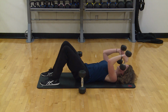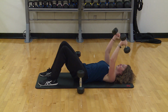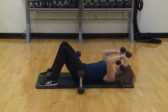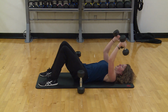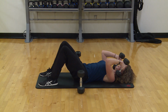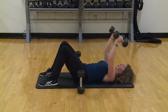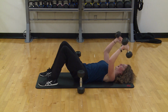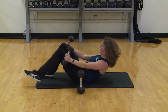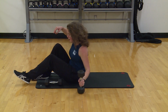Now, I moved a little bit faster than I should have. You wanna be nice and smooth, nice and slow on that return. Okay, so don't just drop the weight down. Don't just let it go back. Stay in control the entire time. And I think I'm gonna do an extra one right here. All right, one more set of these and we'll keep going.